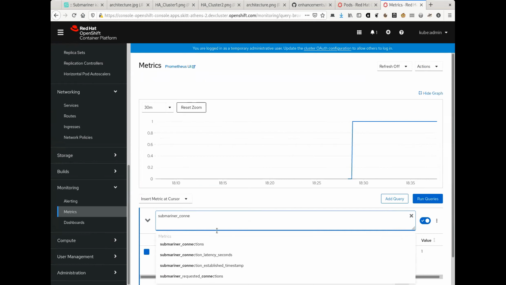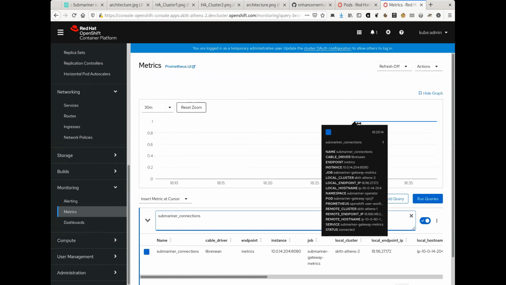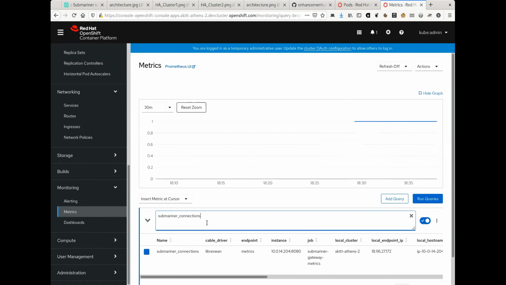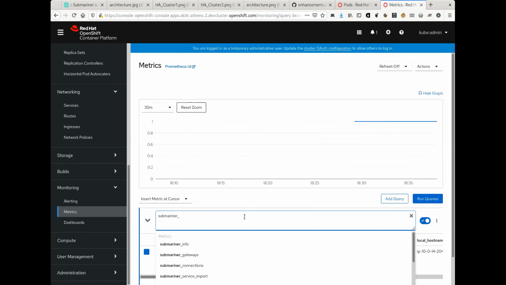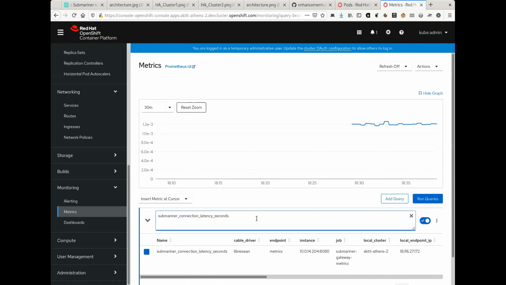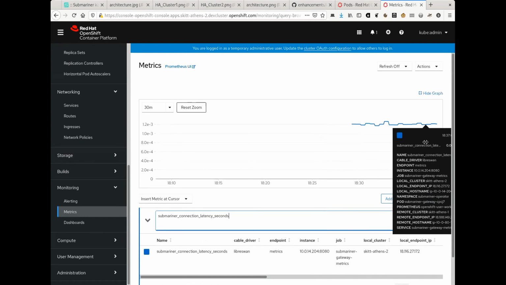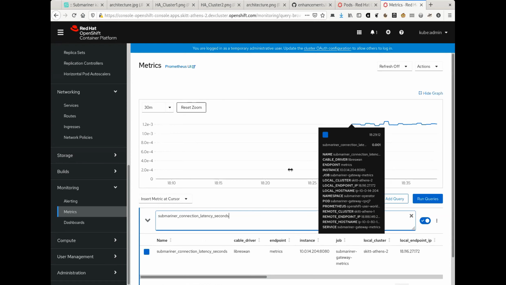We have the number of connections that have been requested. Again, this is one when both clusters were joined. Remember I said that the gateways ping each other all the time? Well, they keep track of the latency between the clusters, so you can graph that and set alerts on it, etc.